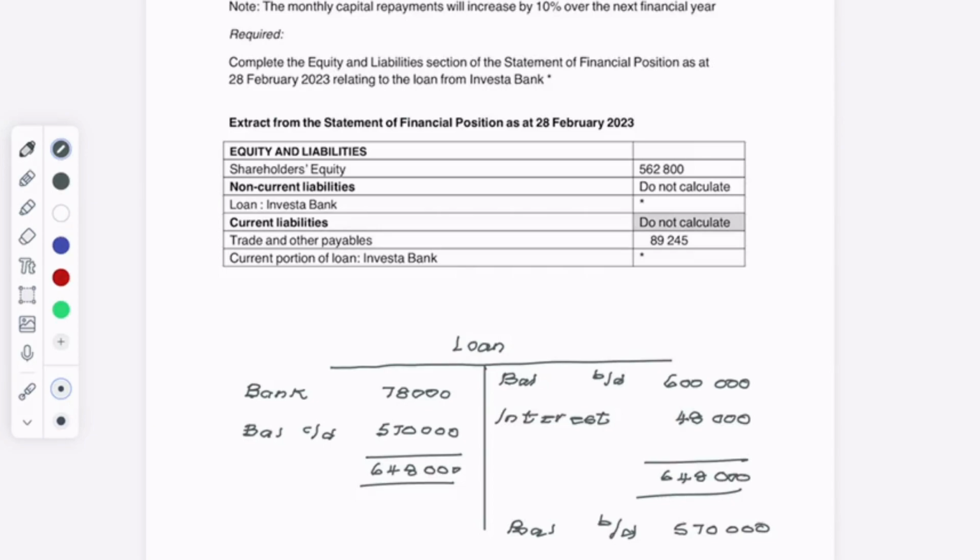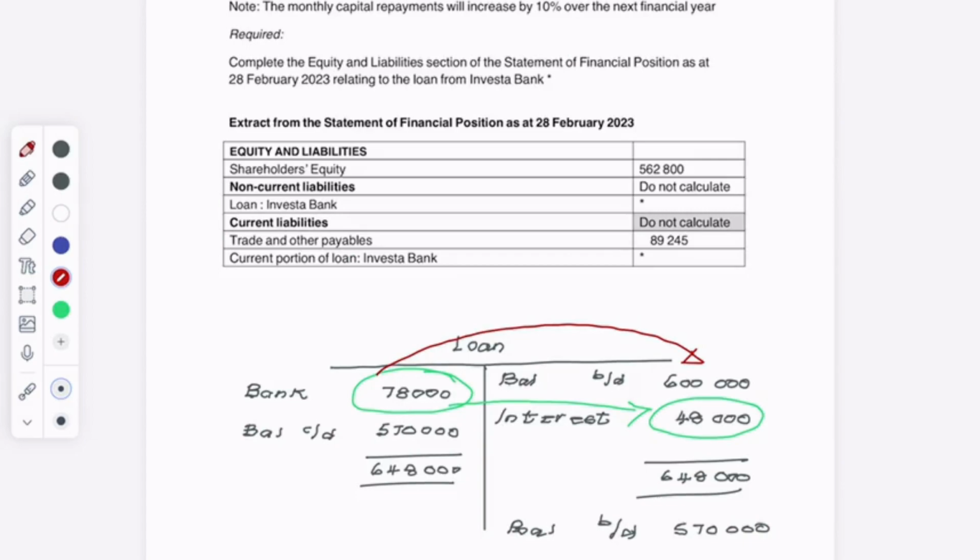Right. Now let's have a look and let's discuss how this works. We've got a payment here. Total amount paid was 78,000 Rand. Now the first thing that gets paid in full is the full amount of the interest. That amount gets paid in full. And then whatever is left over from your payment, the balance will come off your loan capital. But the important thing is that that interest gets paid in full first.